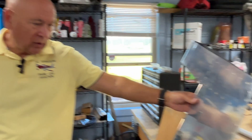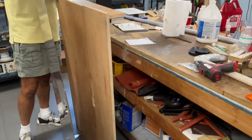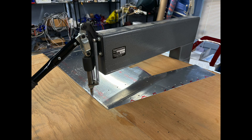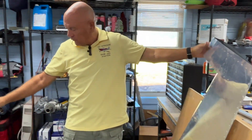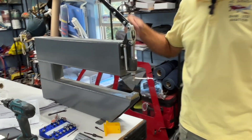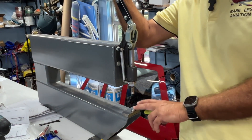Looking behind the rudder here, we've got the table with the DRD2 dimpler underneath it — the little dimple just shows right here and your skins slide right across it. It's very easy to avoid damage because you want to put the male die in the bottom so it always gets in the hole before you squeeze it.